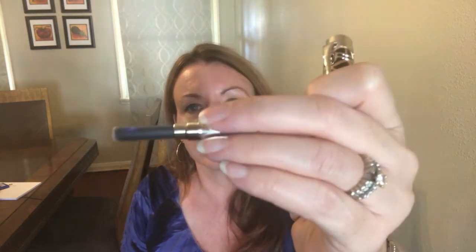I didn't do research on this, so don't quote me, but it looks like they're international shorts. I should have looked it up on their website before I recorded the video, but they look like just international shorts that it came with. In the cartridges, they didn't give me a box of cartridges. It was just one single cartridge within the box that I just showed you.